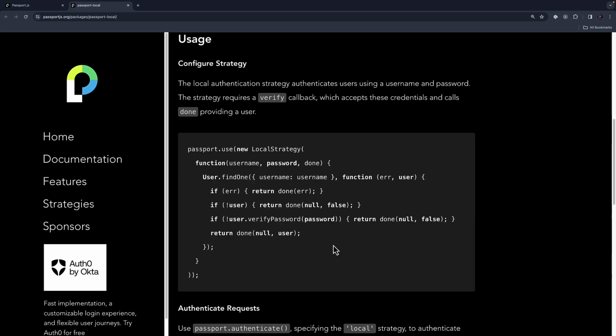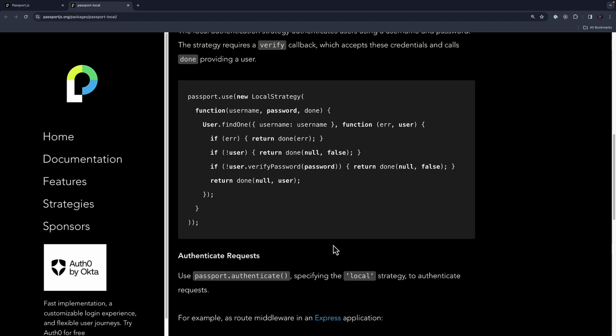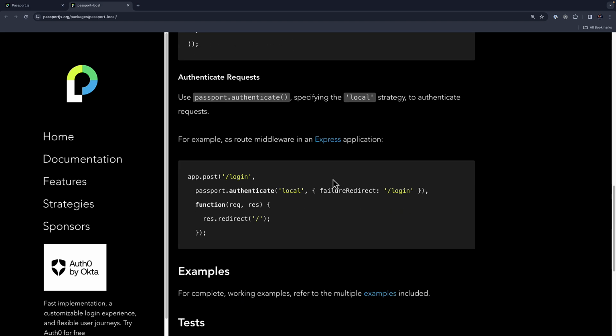For local login, by default, Passport uses what is called express session. But this approach has limitations. The ideal way is to use JWT, and that is JSON Web Token, and Passport allows us to integrate these also. So this is what we are going to use, Passport with JWT. So now we are done with the installation.